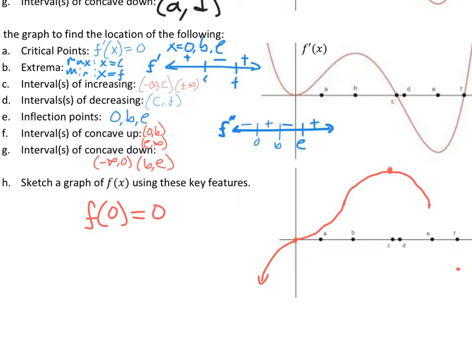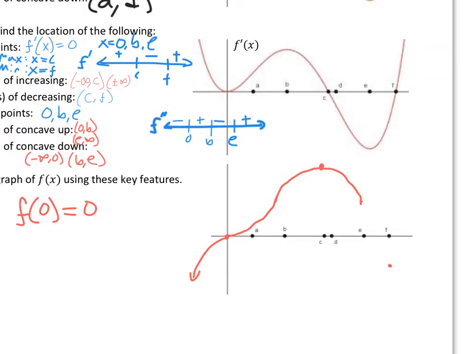And then from E to F, we know we're decreasing. And we are concave up because everything after E is concave up. So we'll need to be concave up like a cup. And then we're concave up and increasing because here we're increasing, F prime is positive, and we're concave up. Okay, there's a graph, something along that line. Again, this whole thing could move vertically or horizontally because we don't know the starting point, but that's a good place to start, to assume.